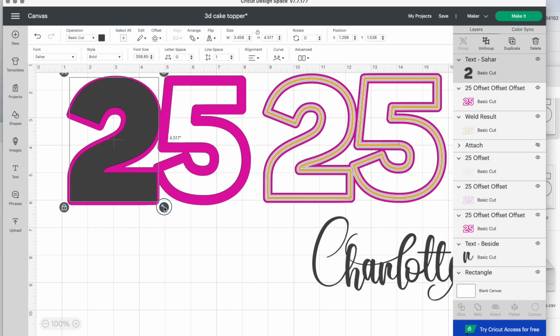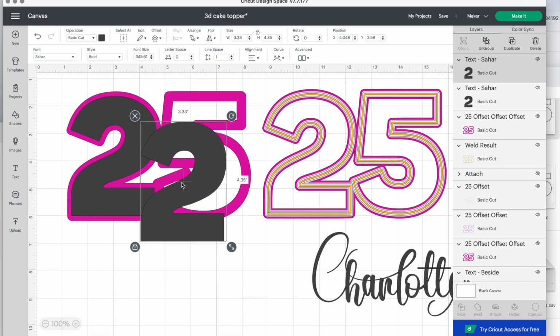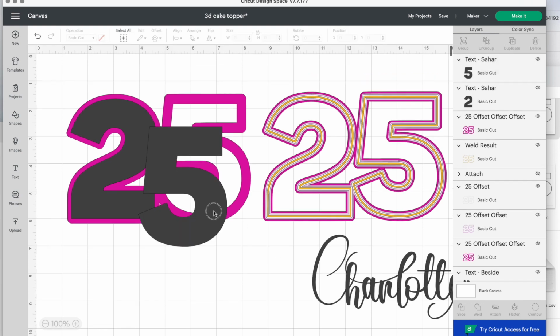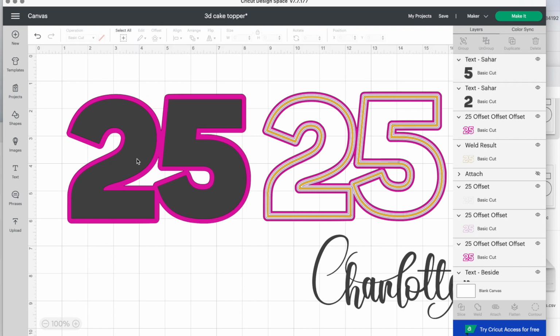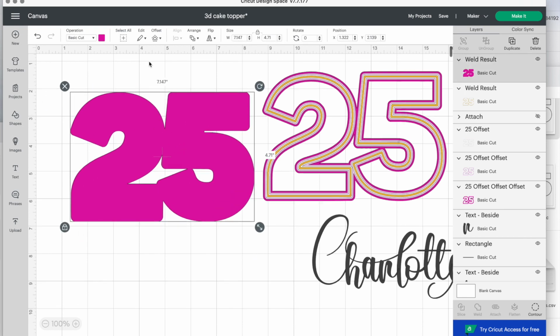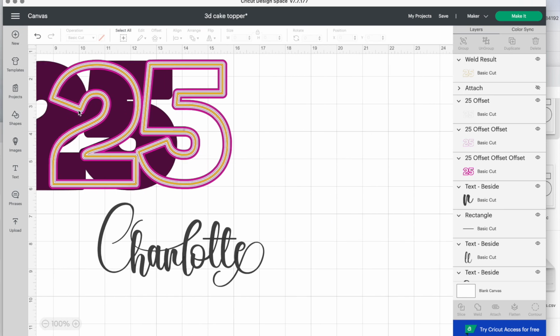For my last layer, the bottom one, the glitter one, I just duplicated the last offset and I typed in 2 and 5, and I just placed it on top of the last duplicated layer and I welded them together, so now it's a solid. And as you can see, when I place it in the back, this is what it looks like.